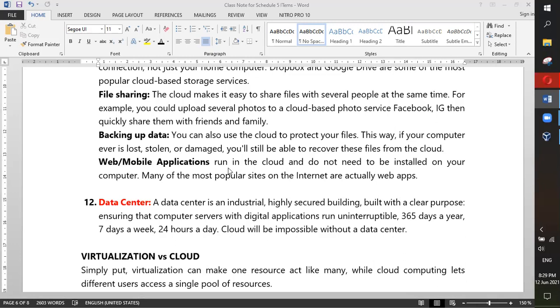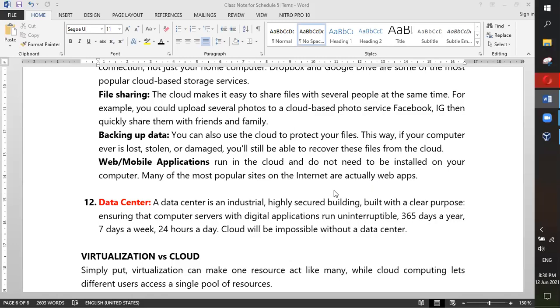Web or mobile applications are possible because of cloud, right? Web applications, can anyone give me an instance of a web app? It's common around you. We have even used it today. Some of you are using it currently now, it's just that I can't see you. Google. Thank you, Google. Google is more of a web service, yeah. But your Facebook, thank you. Zoom, thank you. Your Instagram, thank you. Those are web apps. They are possible because of cloud.